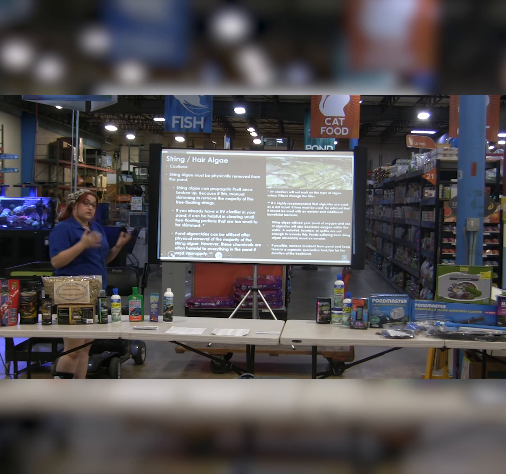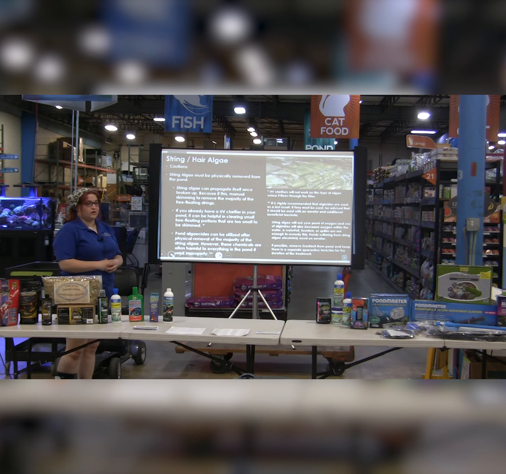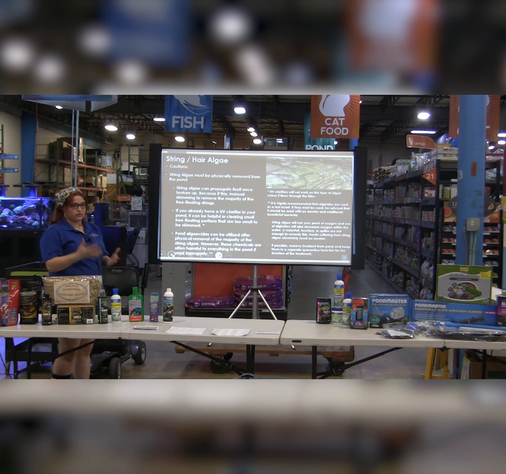If possible, if it's really, really bad and you don't know if you're going to be able to get it all out on the first shot, or if it's just overrun with it, use bins, tubs, or spare tanks. Take your livestock out of your pond, salvage as much of your water as you can, so that you don't shock them, and then go in and really go to town on getting all of that physical aspect out of there. It might mean jump starting your pond again. Every situation's different. I would talk to somebody who's really familiar with ponds before you go that far.